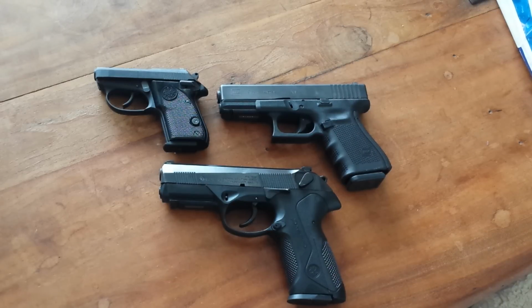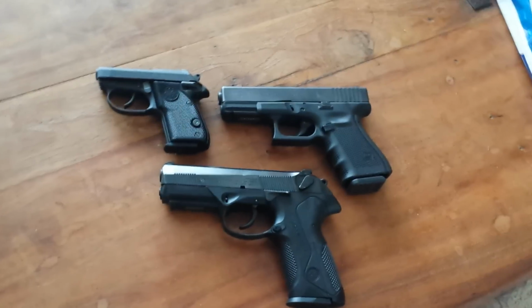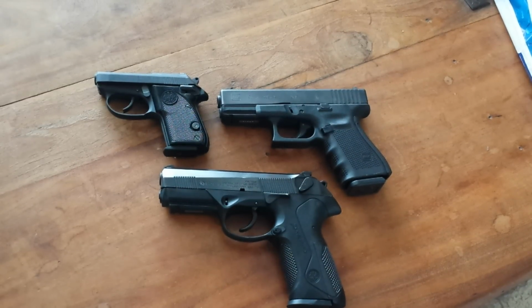So I just want to get your thoughts and feelings on training yourself in point and shoot as opposed to proper stance, whatever stance that means to you. Many different people have different ways of standing while they shoot. Excuse the dog. I trained in the athletic stance, as I described before. There are people who put one front foot forward, one foot back.